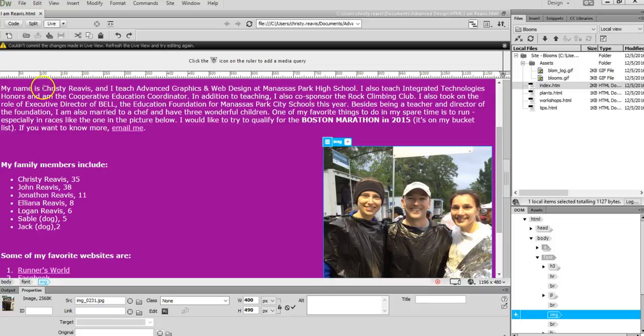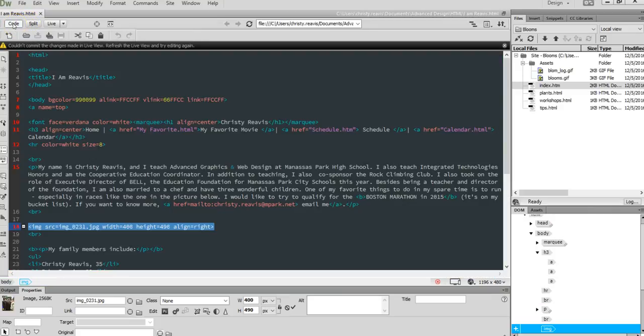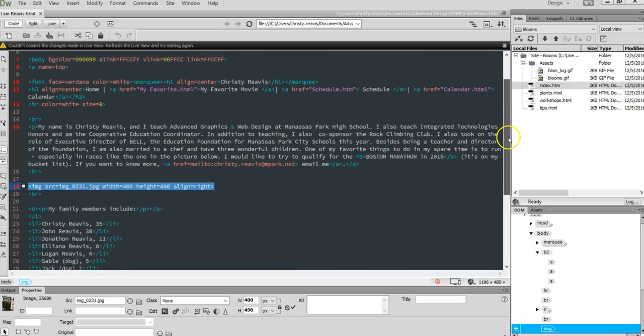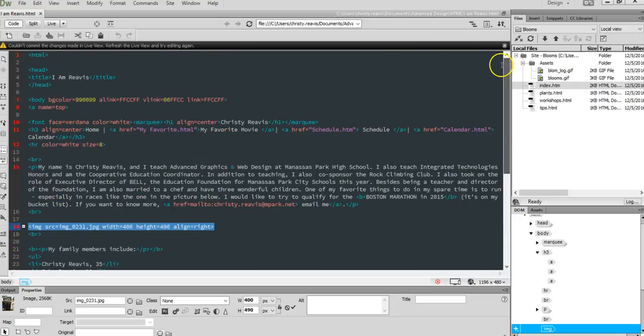So the first thing that I want to show you is probably what I think makes this program so much easier to use. A couple of screens up here at the top. Right now I'm in the live view, which means if I publish this page, this is what it would look like. If I wanted to, I could click on code. Oh my gosh, and there it is. There's all of the code that we've entered, and that's how we made this page, but we didn't have to do that.